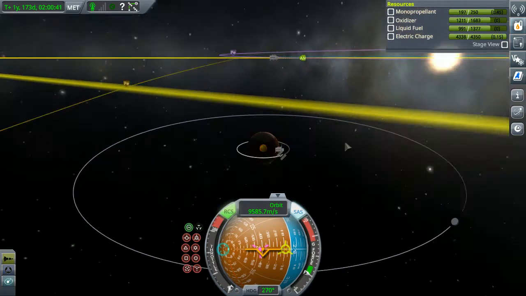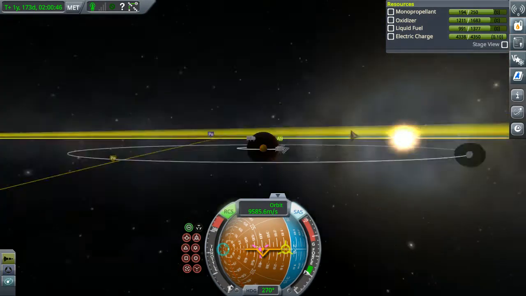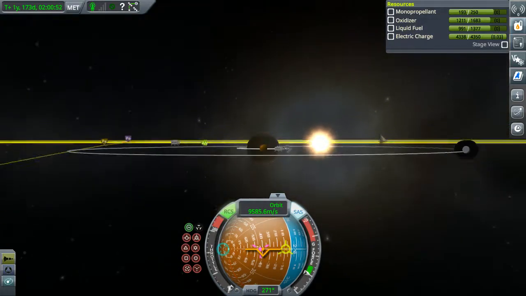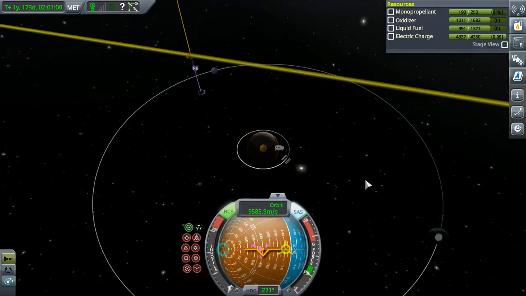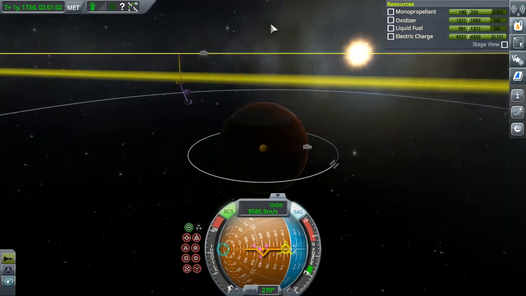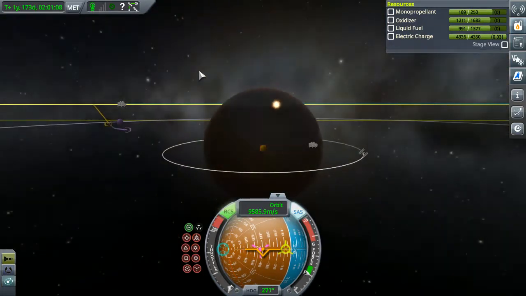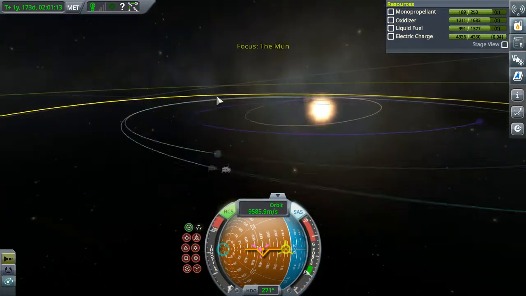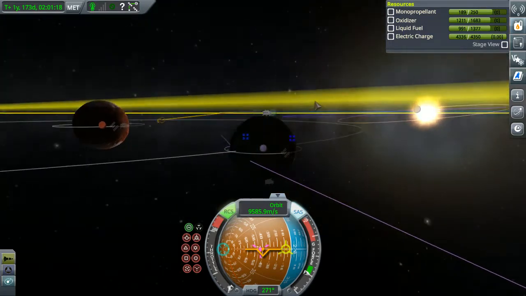Now, what we gotta find is we're kind of just gonna have to feel around here for an Ike encounter. There's not really much that we can do about that except just kind of wiggle around here, see if we get one. There we go. Okay. Now, of course, the question is how close can we get to it? Periapsis has literally disappeared there. I should probably even... Oop, I missed. Okay, let's try that again. Kerbin, Moon, Duna, Ike. There we go. Okay, our focus is now set to Ike. That is no good.